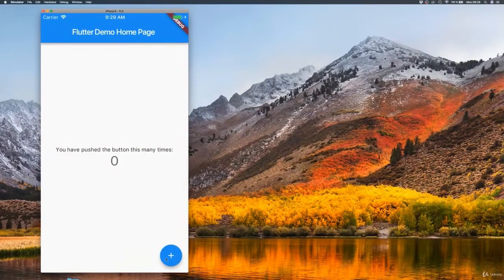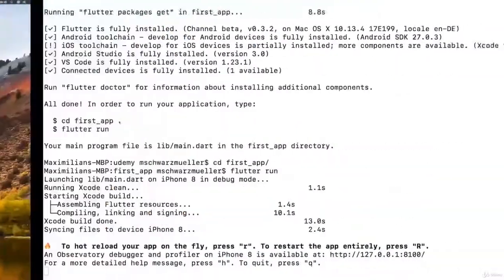So with that, you should see this, your first Flutter app running on the iPhone. And you can hit that plus button to see a counter that is incremented. This is an app the Flutter tool created for you. We, of course, didn't write any code yet. Now that's cool. And we will actually edit this a little bit to see how we can, well, work with that first Flutter app. But obviously, we also want to build for Android, right?